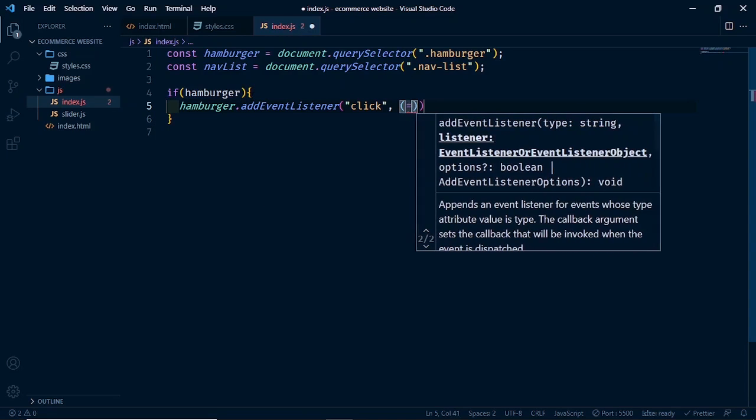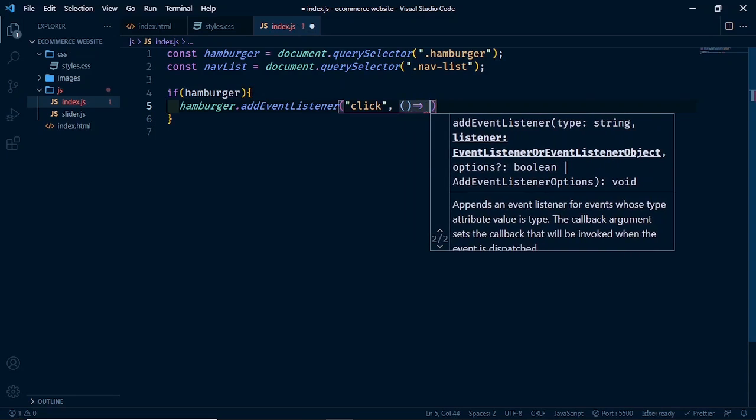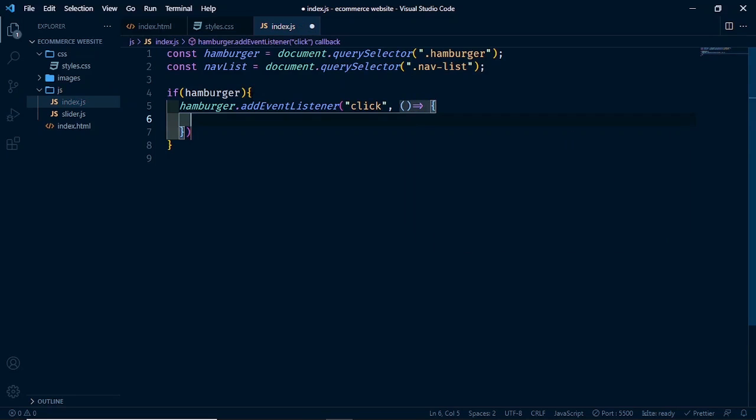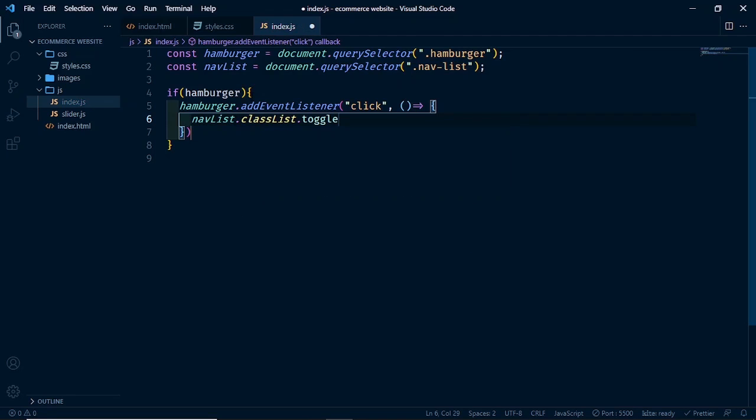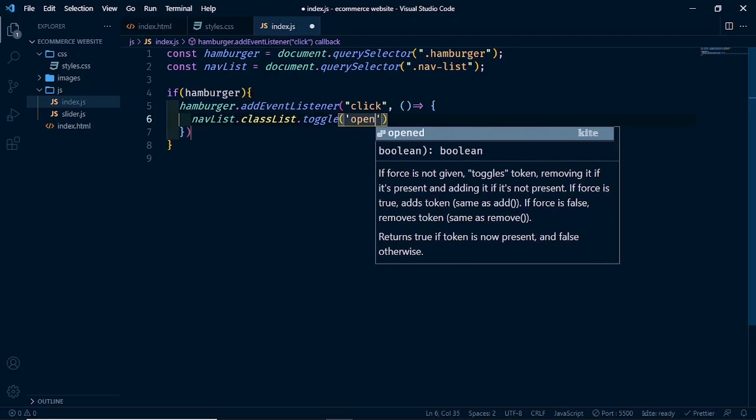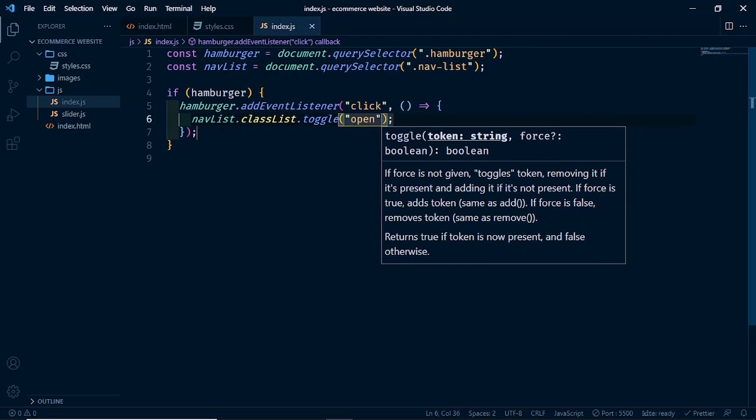Let's write our callback function, and here let's set nav list. So nav list, let's give it a class. So classList.toggle should be open. So we're going to toggle the open class on nav list.